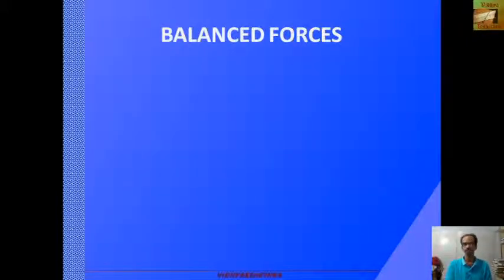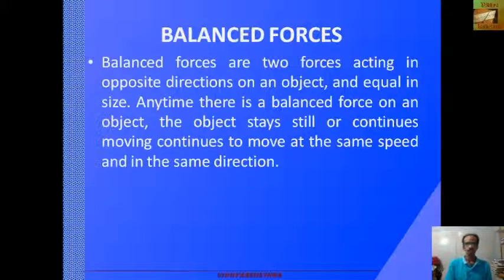Now, balanced forces. What do you mean by balanced forces? Balanced forces are forces acting in opposite direction on an object and equal in size. That is, there is a balance and the net result of these two forces will be zero. The net force of these two oppositely acting forces will be zero. Anytime there is a balanced force on an object, the object stays still. That is, the object will be in a state of uniform motion, or it will continue to stay in a state of rest.